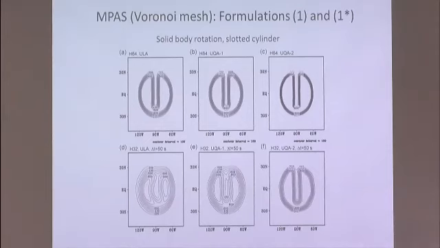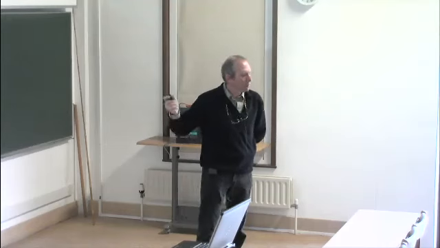Another thing that caught my eye is that when we looked at discontinuous distributions, and this is the slotted cylinder after being transported by solid body rotation about the sphere. This is the new scheme. This is the old scheme that is based on the second order reconstruction just using the cell centers. And you can see that it doesn't maintain the sharpness of the slotted cylinder nearly as well here. And these are on the same resolution meshes. The bottom line is meshes that are half the mesh density of the top one. And you can see that we're getting very similar solutions at half the mesh density for these discontinuous functions that we're transporting around, in terms of the sharpness of the interfaces. So we really like this.